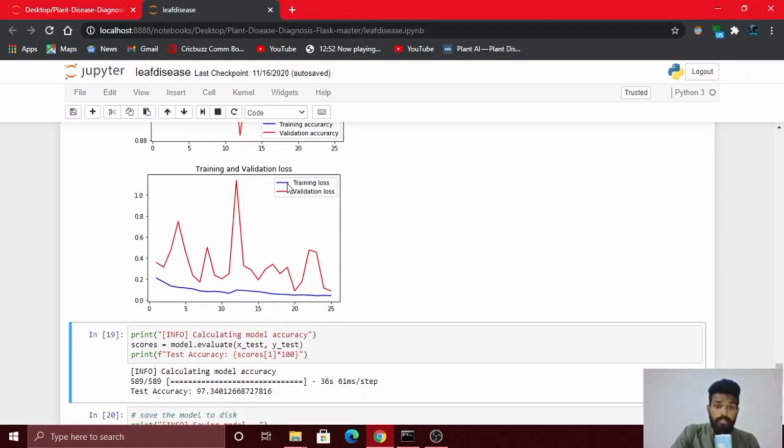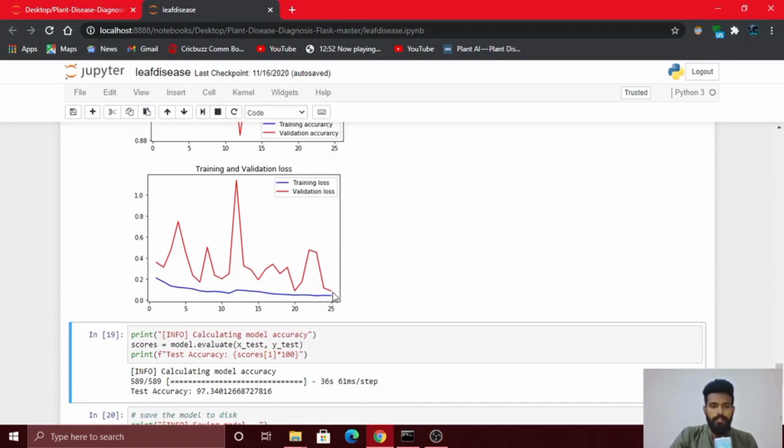Again, the loss with training data is less than the loss with validation data. It is again obvious. The model is performing better with the training data, because it is clearly visible that the training loss is lesser than the validation loss. This is called overfitting. If the validation loss is less than the training loss, it is called underfitting. And if they are almost identical, it is called perfect fitting. Now our model is overfitting.